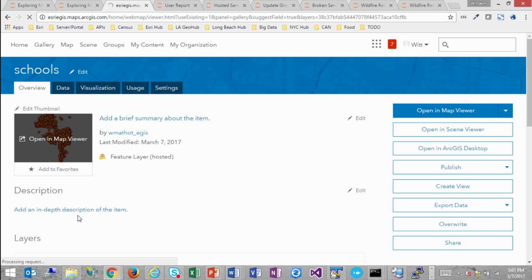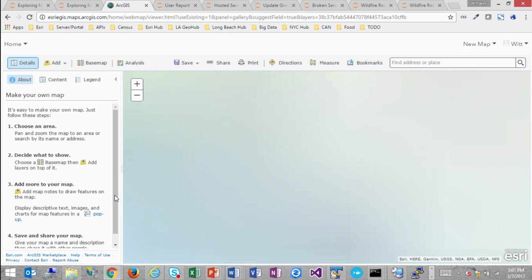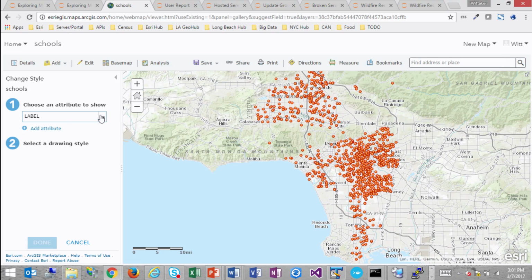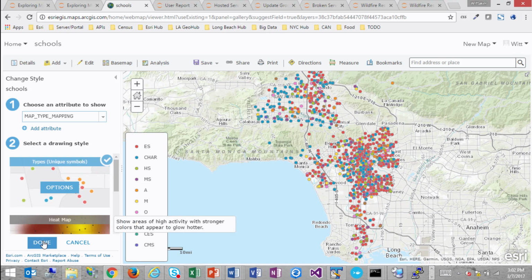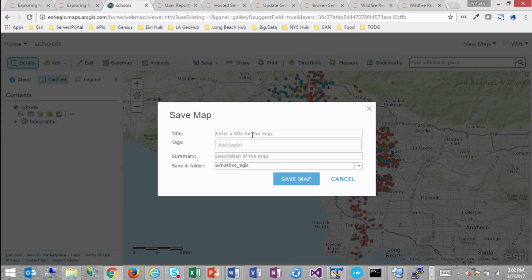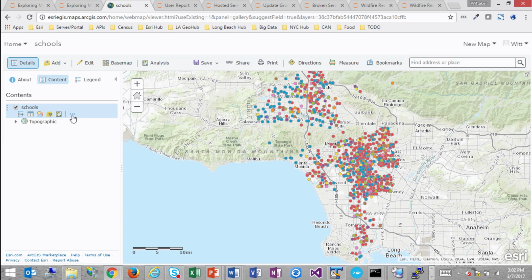I can open it up in the viewer. I can do my smart mapping here. I can change the symbology, and then I can save this layer back.